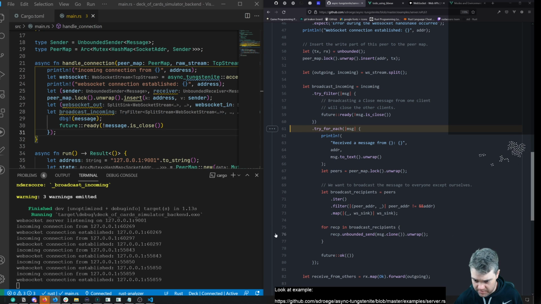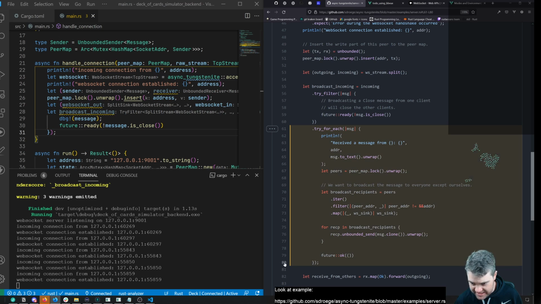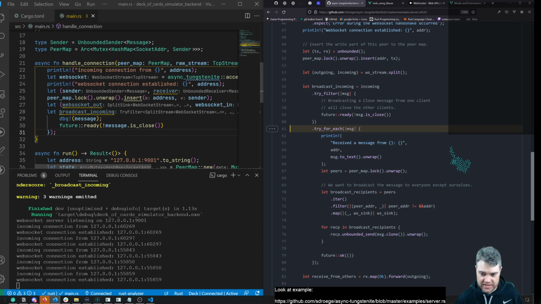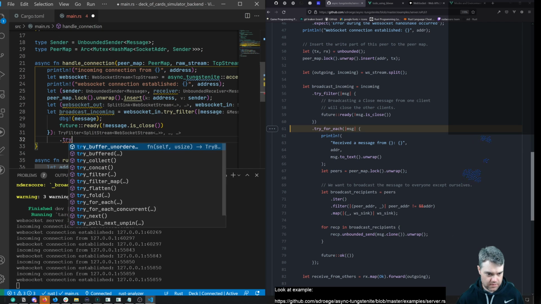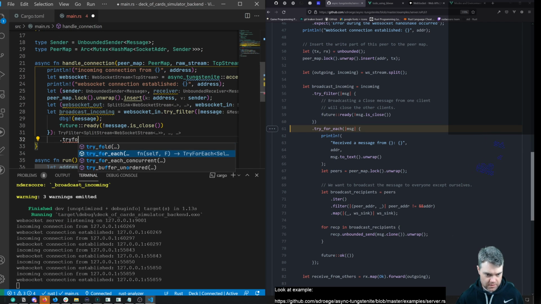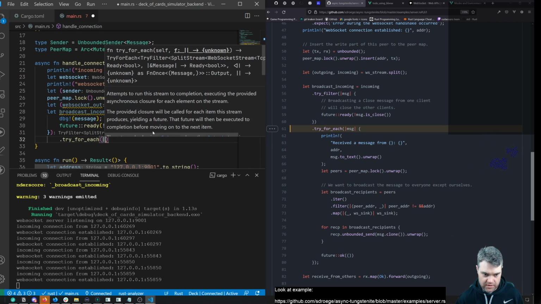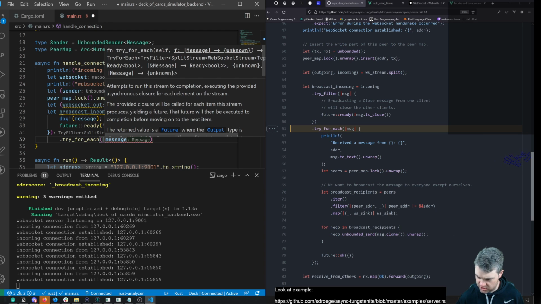I think that's going to be our magic. So this try goes all the way down to here. So we're going to do a try for each off of this filter. So a try for each, I'm taking the message.